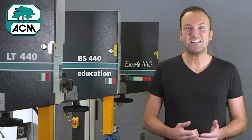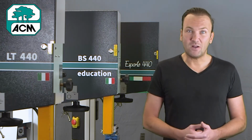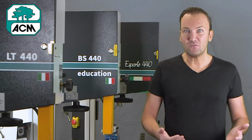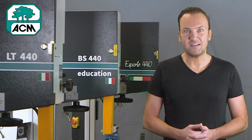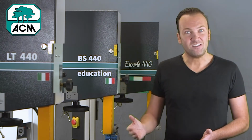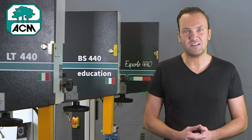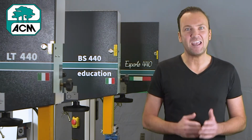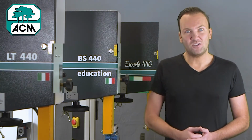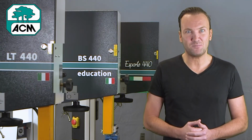The buyer has several hours work unpacking and assembling the product. Consequently, the product has never been tested as a complete machine. It also relies on the ability of the buyer to set up the machine to perform correctly. These are ACM's 3 new models, and like all ACM machines, they are built complete and tested in the factory. These 3 new 440 machines pass the same rigorous tests that all ACM machines pass.